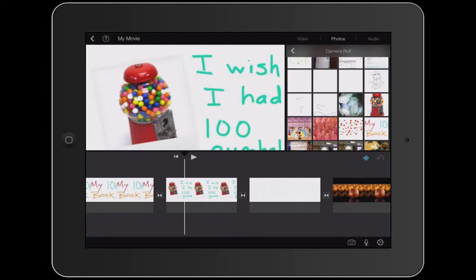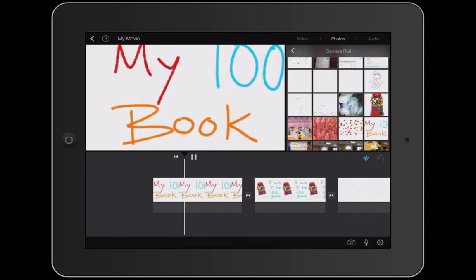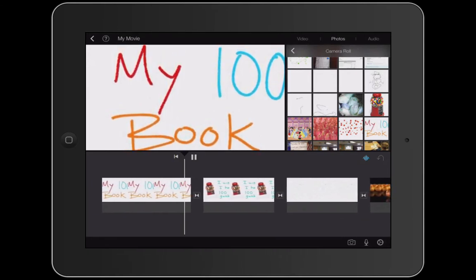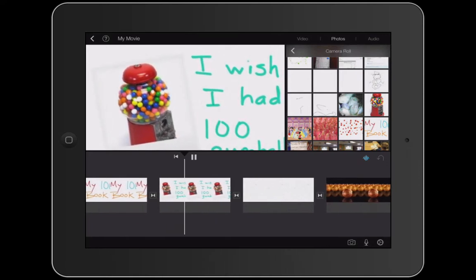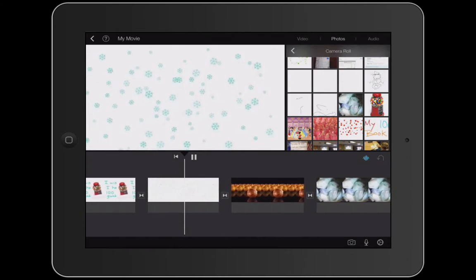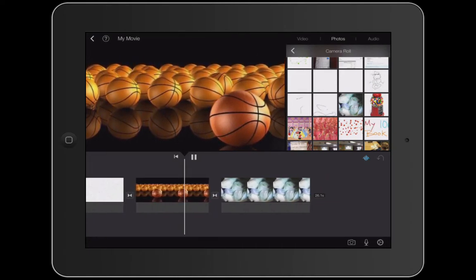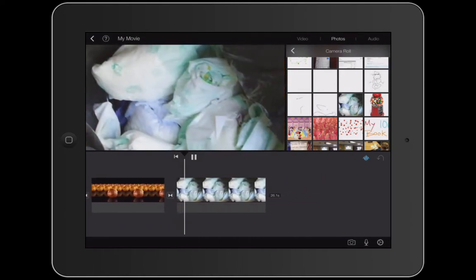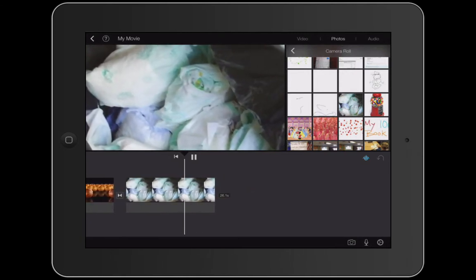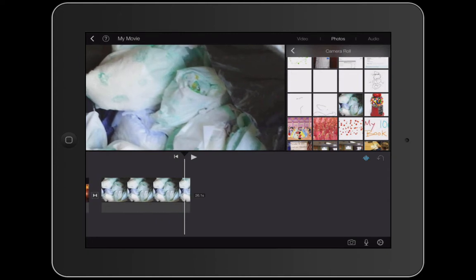So if I scroll back down to the very beginning of my video, so far all we've done is insert pictures. If I hit the play button, then you'll just see what this looks like. Each slide by default stays up for about 5 or 6 seconds. So you can kind of get an idea of what we have so far. I'll show you a little bit later how we can change the length of those, but right now that's not necessary because we're going to want them to match the students' voices when they read their story out loud, if you choose to do the audio portion of that.